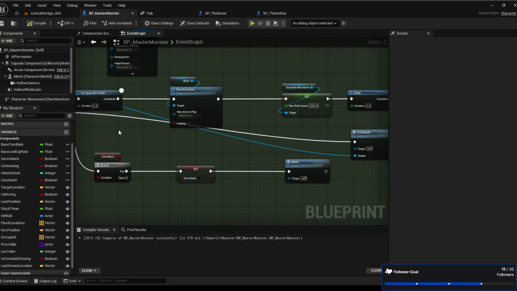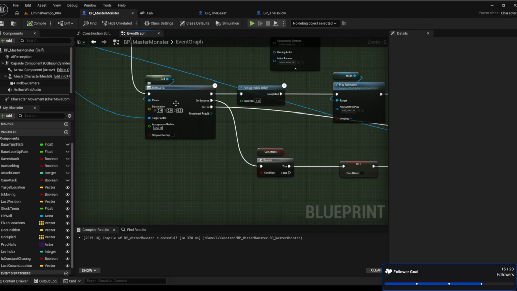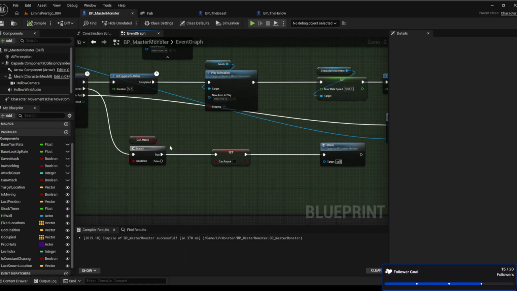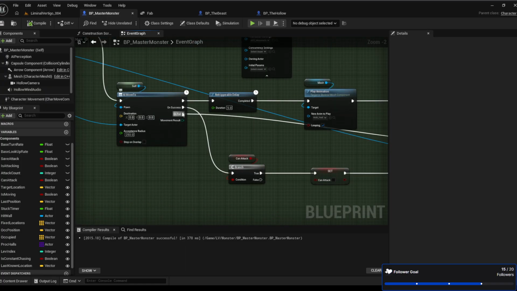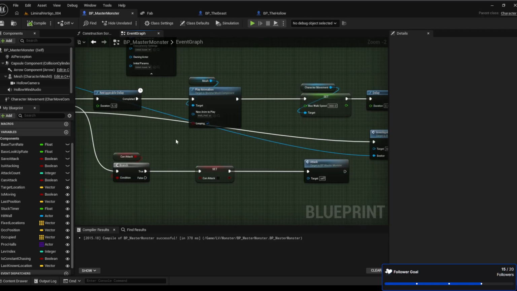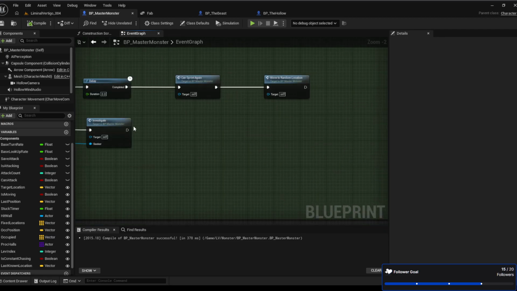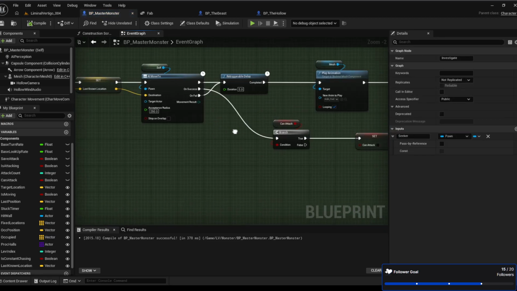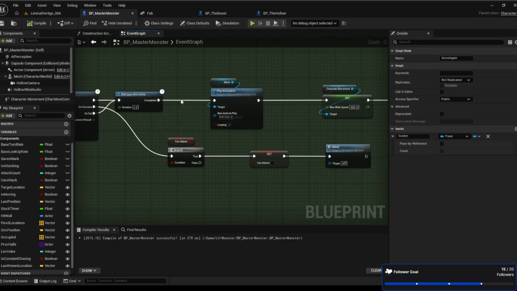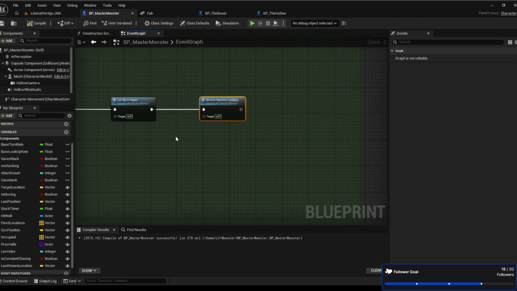If the monster first senses the seeker, and they successfully catch the seeker, then attack it. But if they fail when they get to the seeker, or the location where the seeker was, investigate that area. And if it fails again once they get to that new location, then go up here and just go back to roaming.